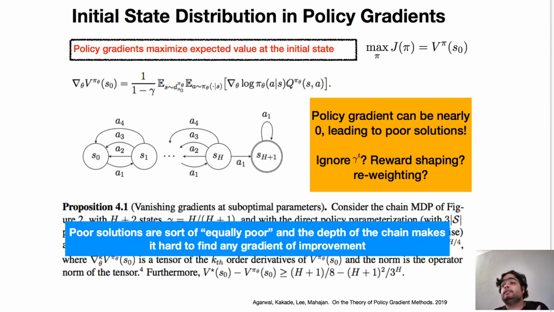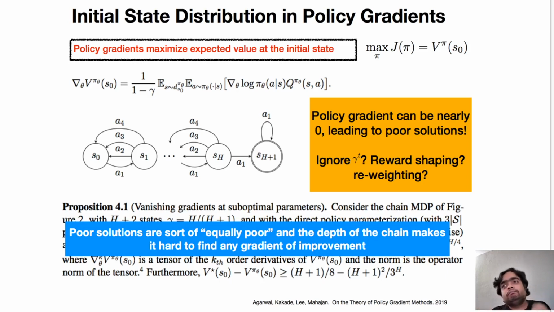In that case, your policy gradient would not be this bad, because you would have seen a high rewarding transition starting from SH plus 1 with high likelihood, because you were also starting from that state. So in that case, you would have been able to learn the policy somewhat better. Now, how can we fix these problems?